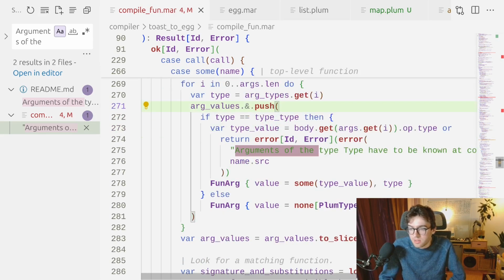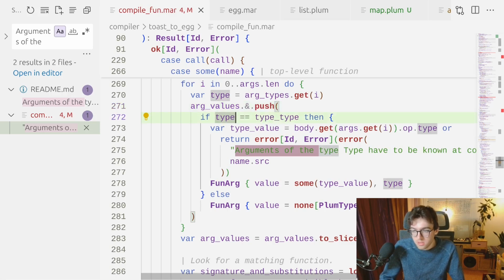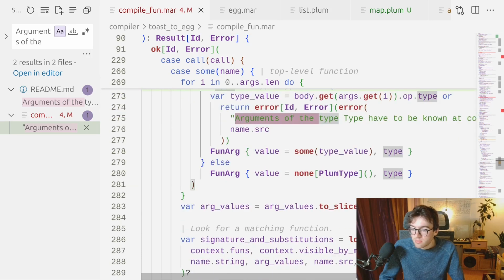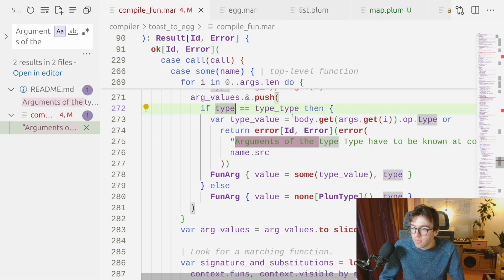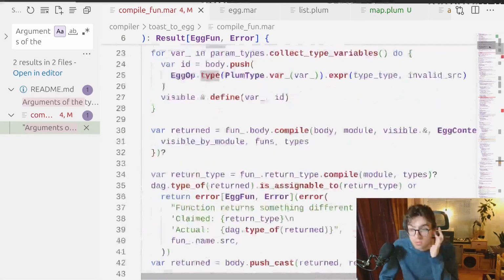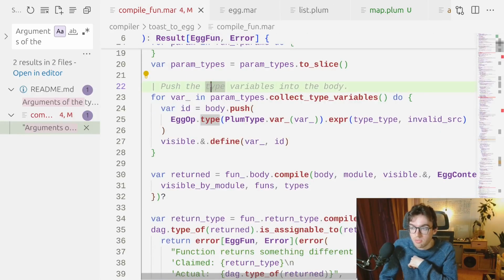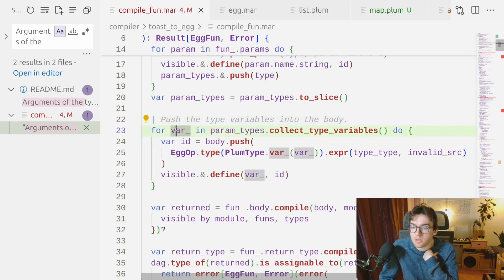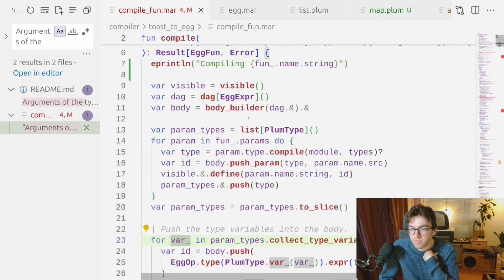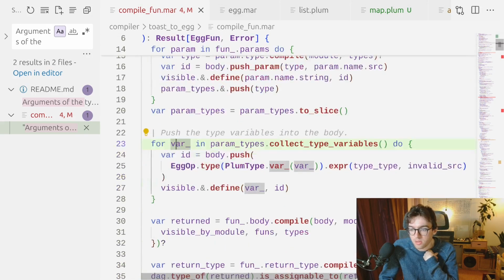And then if the type of that argument is type, then we do body.get p.type, alright. And when we compile a function, which is up here, then we actually push the type variables into the body. So for every variable in the function parameters.